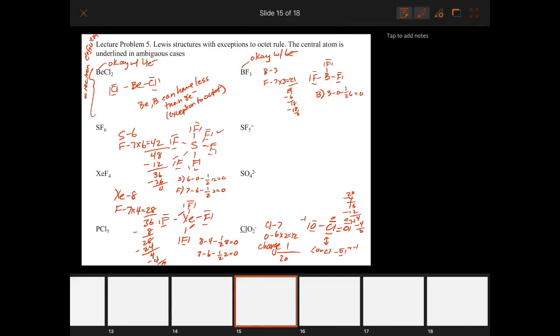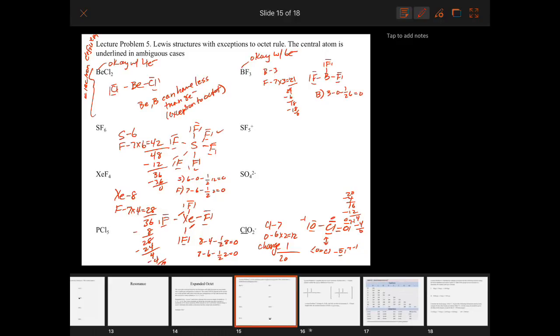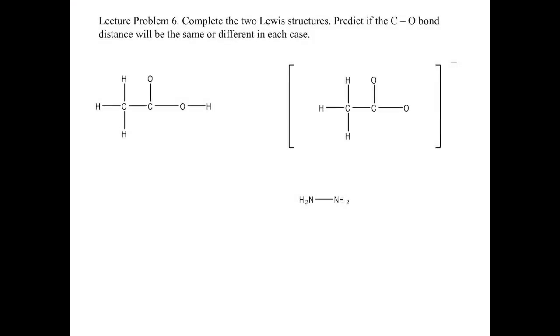So this goes over the basics of drawing Lewis structures. This covers the vast majority of what we would expect. The only other example of something that we would have to draw would be a Lewis structure for a complete molecule. We'll probably do this one in class the next time we have class, but I wanted to just introduce this. Drawing the Lewis structure is going to involve looking at each atom and making sure that its octet is satisfied. We'll look at this next time.